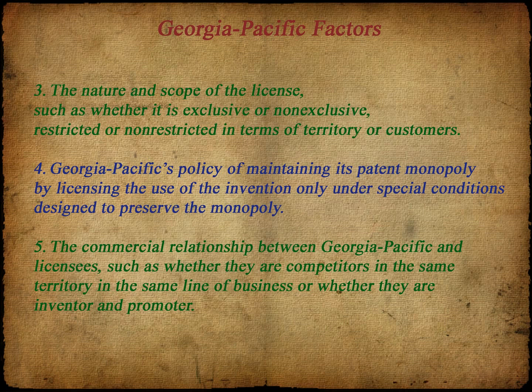Factor 4 addresses the patent owner's market share directly. Limits on a license can include restrictions as to customers or production limits. In that way, the patent owner can get royalty revenue for sales to customers it might not be able to sell to, and can get royalties when it does not have the production capacity to meet demand. Factor 5 focuses on the specific relationship between the licensee and the patent owner. A patent owner may lose sales when it licenses its competition; however, it can freely license a non-competitor and simply gain additional revenue. This is the case when the patent is used by the owner in one industry and by the licensee in another.